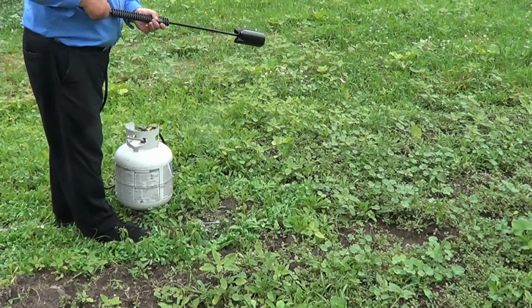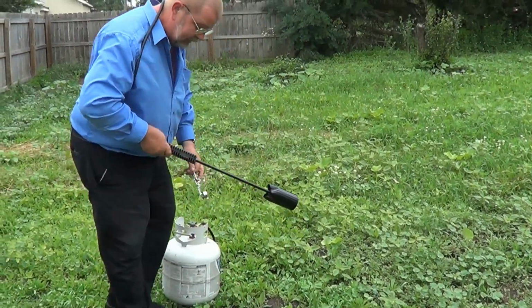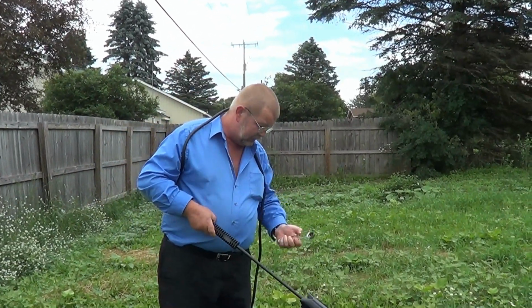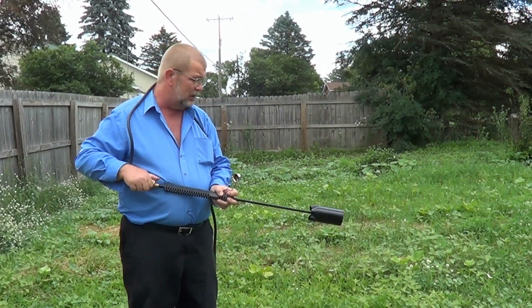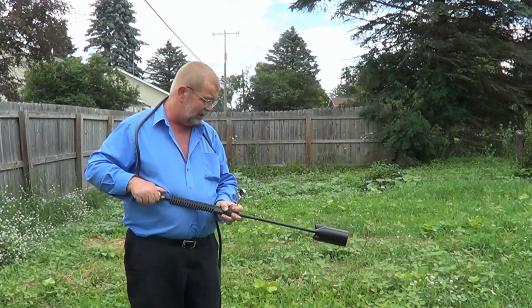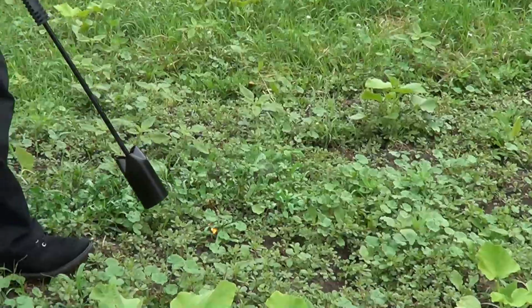Really see the color change on this as we pass over it, and the water comes to an instantaneous boil. That you can see there. It's been kind of dry, so that even the weeds are a little yellow. But as we hit them with the torch, that water comes to the surface of the cells, and all the chlorophyll comes to the surface. She really gets bright.